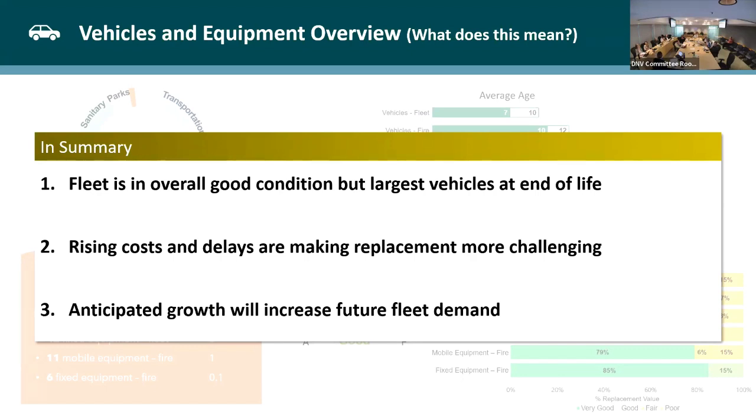I'll hand it to Nicola to answer that one. Okay, so I think the question was just for some examples of costs of some of these big vehicles. Fire trucks can be $2 to $4 million now, depending on type, and there's been about a 100% increase over the past 10 years. A garbage truck, for example, would be about $600,000, and we're looking at $1 million if we get the electric vehicle version, which of course has some operating savings when we go EV, as well as on maintenance.